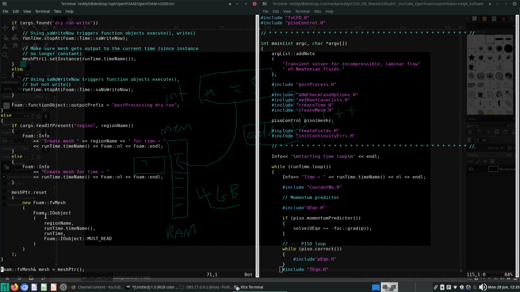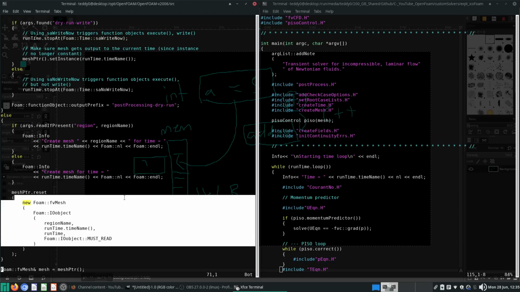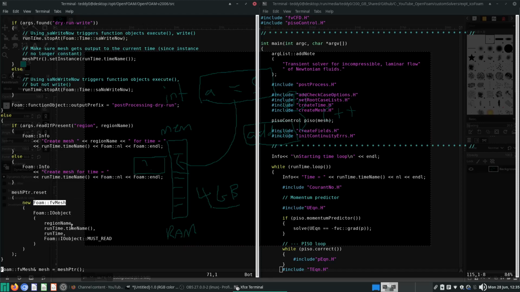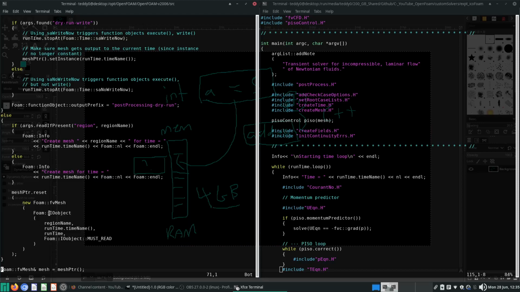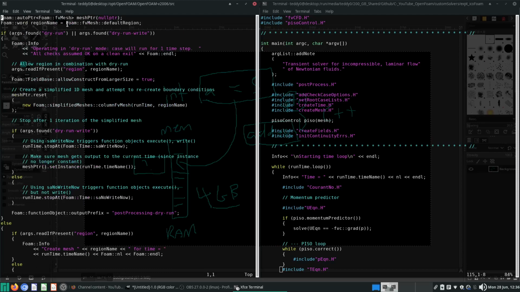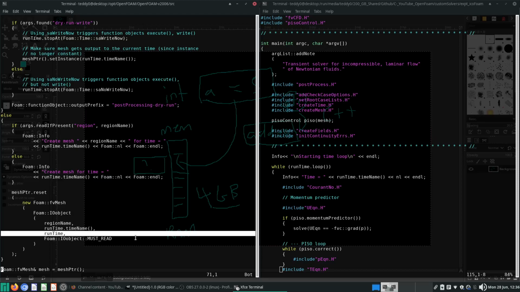So you will see this new foam fvMesh. There's a constructor being run. The constructor of fvMesh is being run and constructed using an input-output object. Again, an IO object is used under the namespace Foam. The region name you have to say. If you don't have any regions, it'll just be this default region. So don't touch these bits of code. It will be based on this runTime time name, and it will all be read on. You have to declare it under runTime.